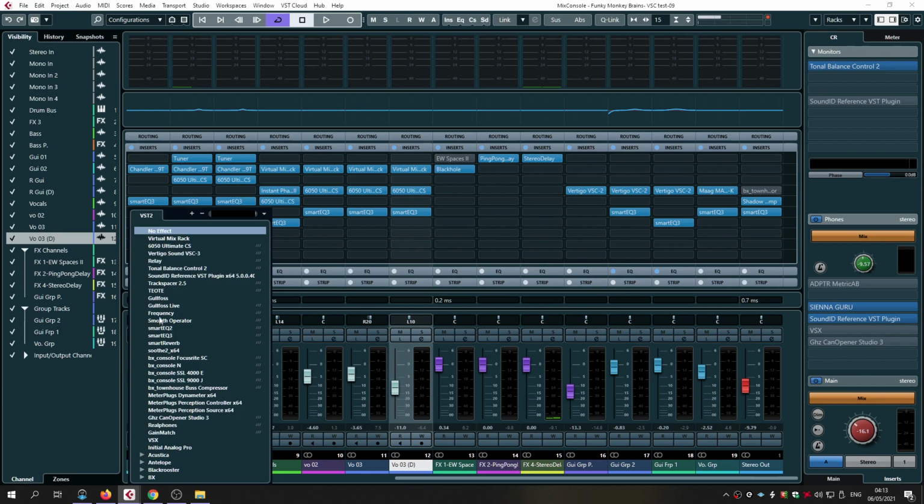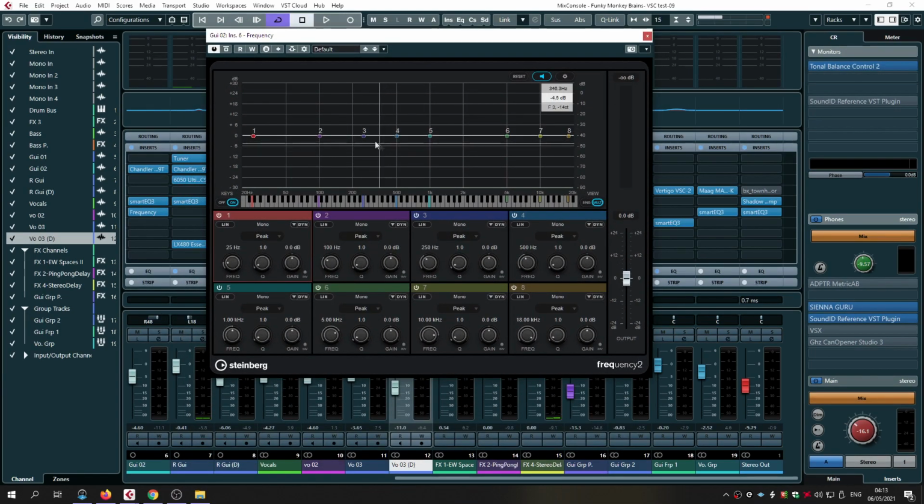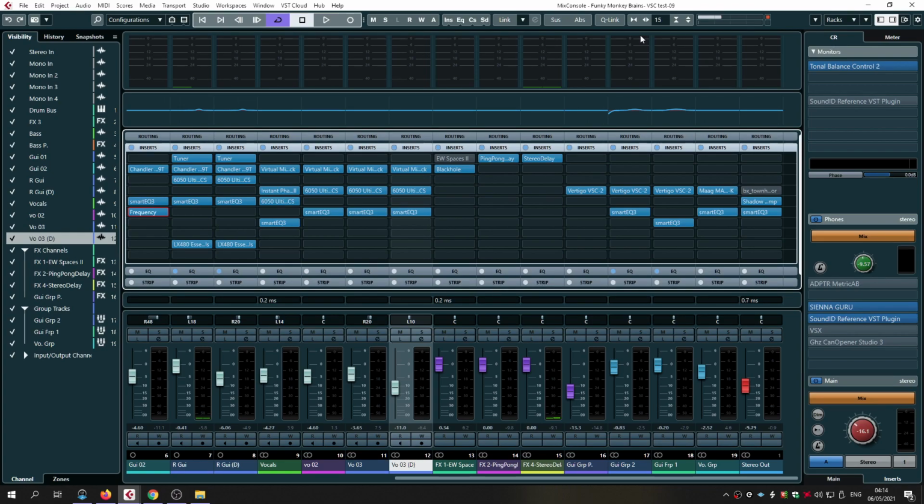I've been using Frequency, which is built into Cubase. I think it was added in Cubase 9 maybe. The latest version in Cubase 11 has dynamic EQ. So basically what I've been doing lately is just tuning things by ear, going through solo and the bands, finding certain frequencies and then notching out with a dynamic EQ. You've got your threshold, you've got your ratio, attack, release, and then you can scan through and find harsh resonances and then go back to here and dial them out, which works really well. But Smart EQ3 is doing pretty much the same thing better than I can do it, and it's automated, which is ridiculous.